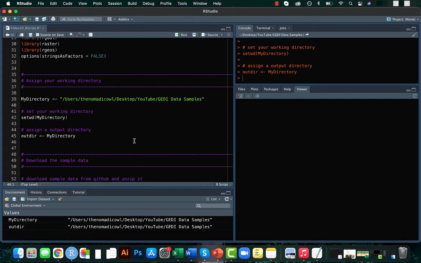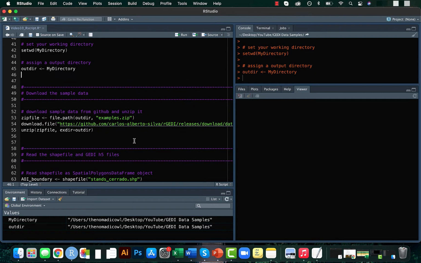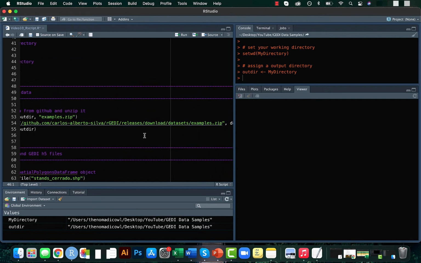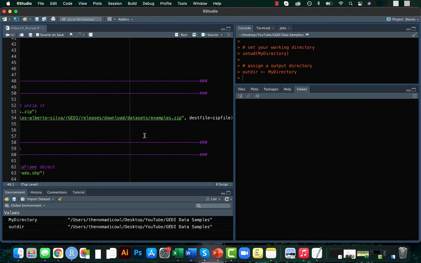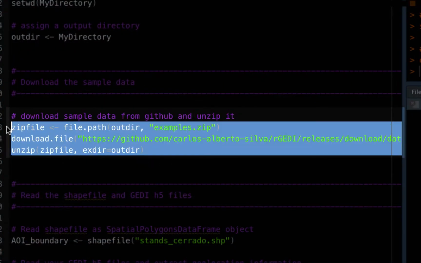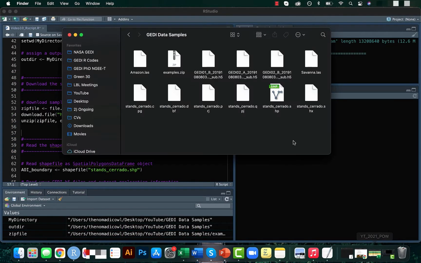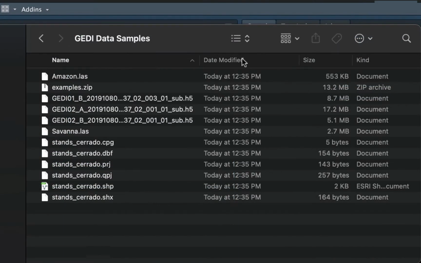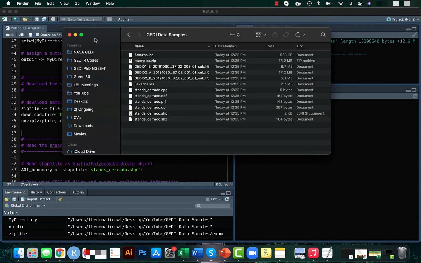Here, as mentioned before, we'll be using the sample H5 file and shapefiles provided within the rGEDI package. Let's go ahead and download the data from GitHub using this code here. The downloaded zip file should contain all these files. These H5 files are the GEDI granules we talked about. Here there are some other example shapefiles and airborne LiDAR files as well, but we won't be looking at them now. For this tutorial, all we need is the GEDI Level 1B H5 file and the stands Sahatva shapefile.